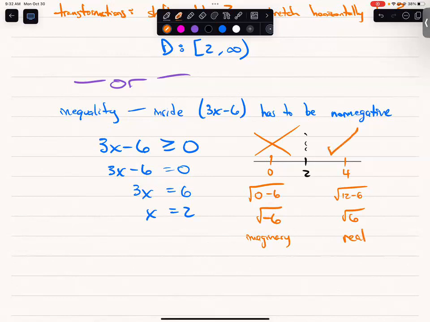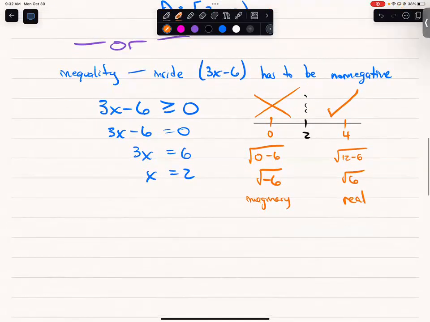Domain of a function, range of a function, whatever, we're always talking real numbers. That's all that we know how to graph at this point. That's what we see when we graph things. So the domain then is this part. It's 2 to infinity.